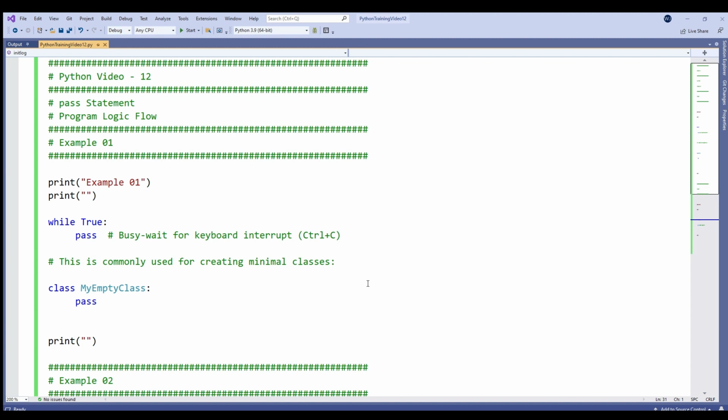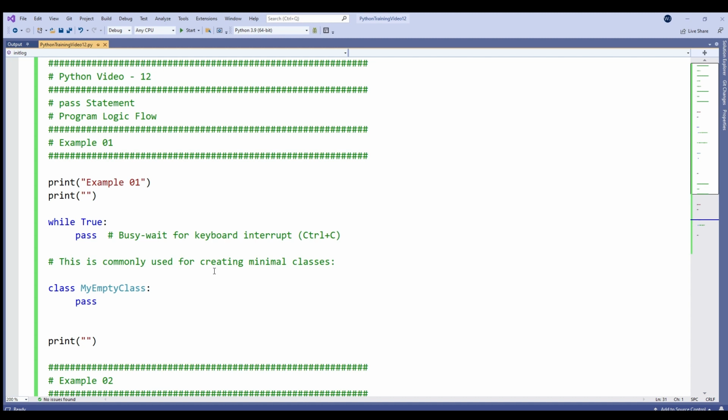So what happens is when you write your programs, you start at that level 1 and then you work your way down, and you create like a shell. And when you do, you want the program to work even though you haven't put anything in that page yet. And that's what you use the pass for, so you just pass over the code because you haven't written the code yet.